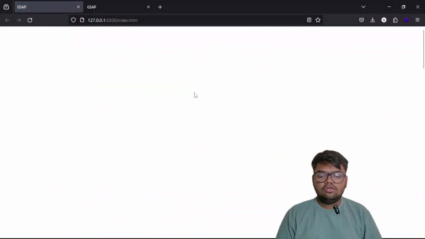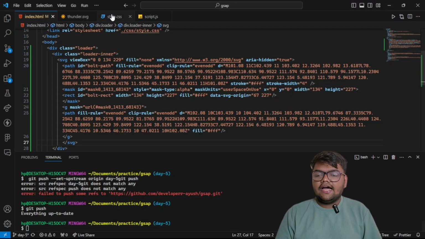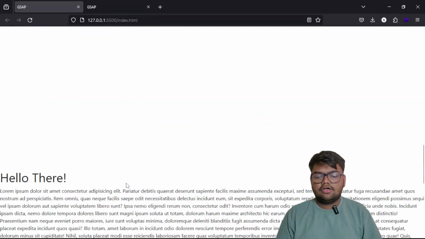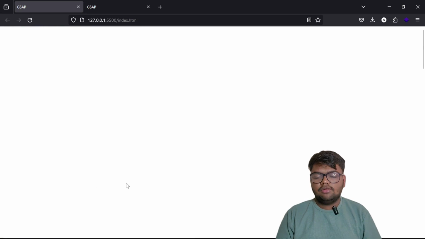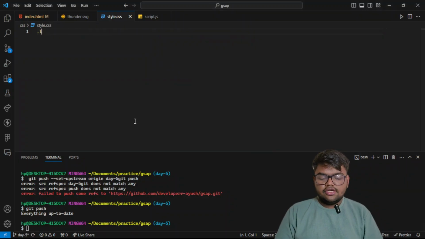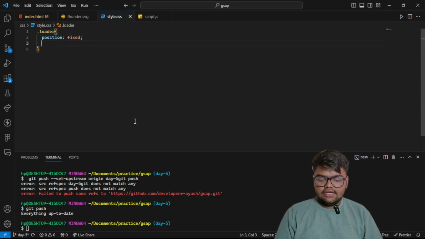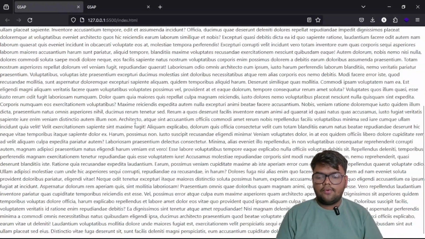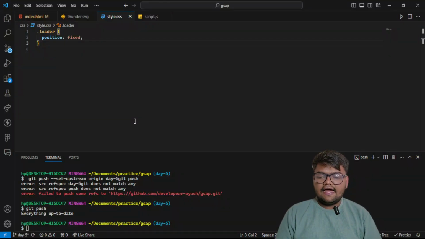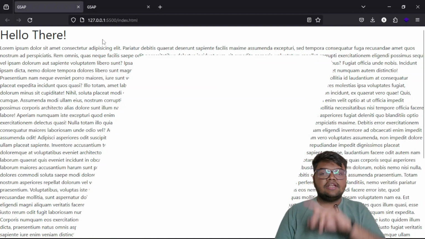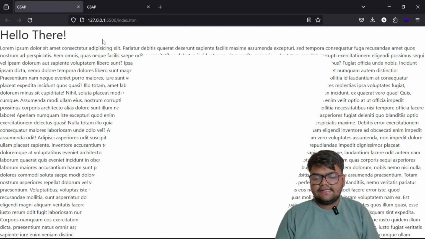If I show you that, it is showing nothing because I will have to add some CSS also. My Thunderbolt icon is here, but it's white, that's why I'm not able to see it. So in CSS, I will add loader with position fixed, and as you can see, it will be on top of everything. Now I will add inset 0, so it will take my whole screen.